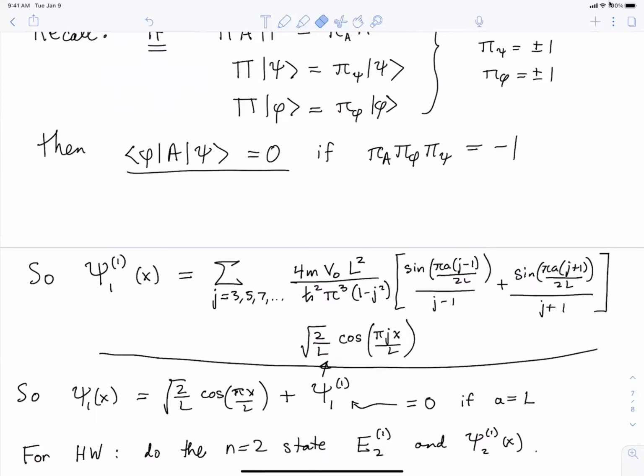So notice that a good thing is happening here in this infinite sum: you've got a 1 minus j squared in the denominator, and then there's also a j minus 1 in the denominator and a j plus 1 in the denominator. That means when you go to pretty large j, these terms are going to get small pretty fast. It depends how accurate you want to be to know how many terms in j you actually have to keep, let's say if you were doing this on a computer. But the good news is that for any given accuracy that you desire, if you go to sufficiently large j, this is going to get better and better because of the j's in the denominator.